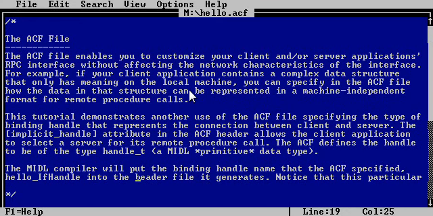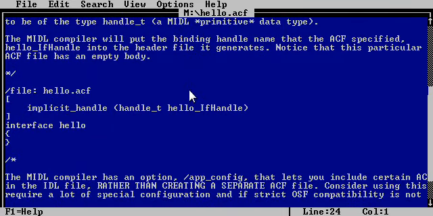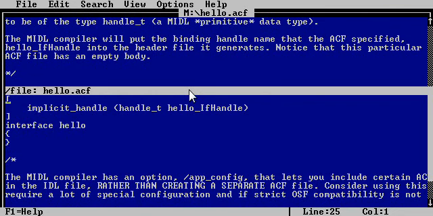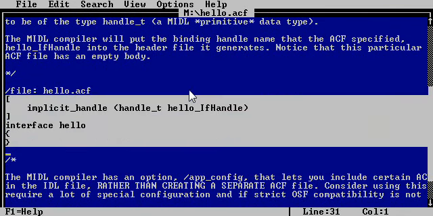It generates a header file, and I guess either it creates this name or we can specify that name. Notice that this particular ACF file has an empty body. Let's have a look at it.